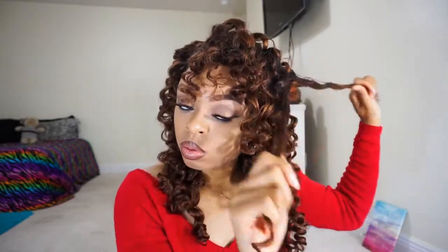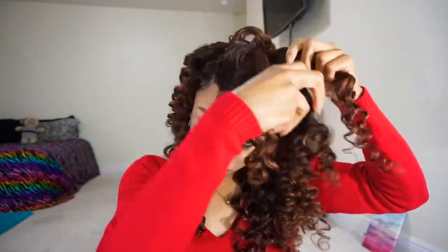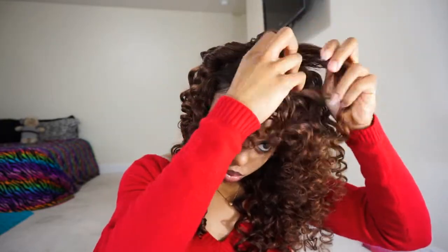And all you see me doing here is separating each curl once or twice depending on the size of the curls. I just wanted it to be full and have enough volume. So here is where you pretty much get to play around with your hair and see how you like it, and if you want them to lay down a certain way, you can move them that way and pin them, and just style your hair how you like it.